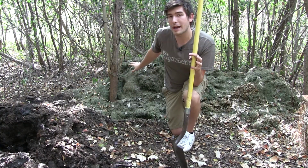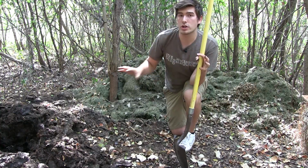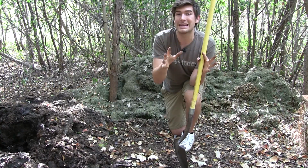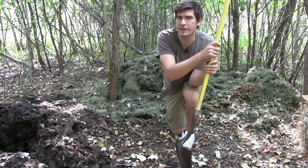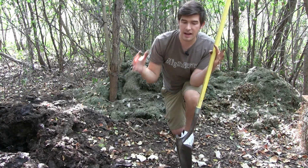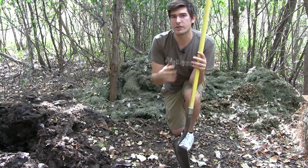But I wanted to show you what we have going on. I'm not gonna fiddle with it because we just flipped it, but I wanted to show you the shape that it's in, so that's what you can go for, because that's what it needs to be. Oftentimes people just say, well, I'm going to pile up stuff and hopefully it gets hot. And it just won't. You can't hope that it's going to get hot, because if it does not have the right dimensions, it won't get hot, or won't get hot enough to be considered a hot compost.